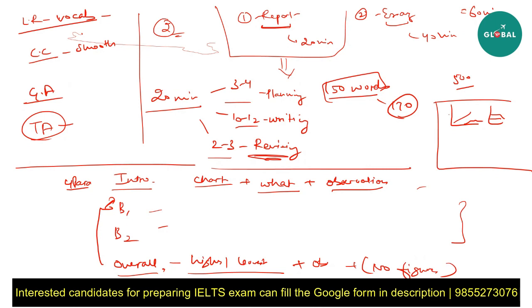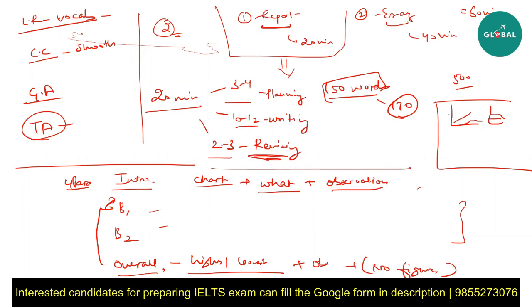And if you see that it is something that can be covered in the body paragraph and you have something extra to say in the introduction, then I would suggest you don't include it, but it's not wrong to include it. And overall, you should definitely avoid it. Do not add any specific figures in your overall.